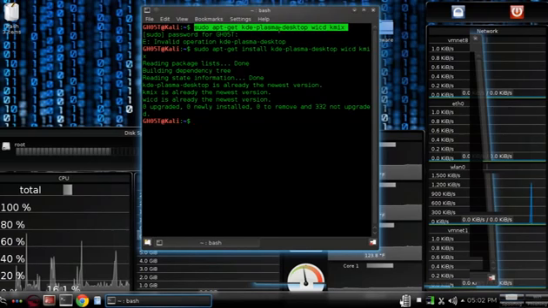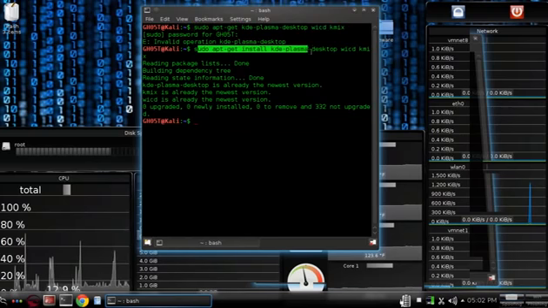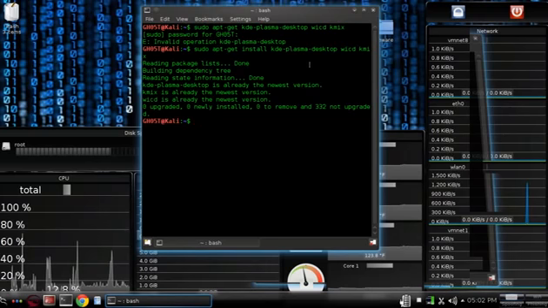After those three are installed, apt-get install KDE Plasma desktop. Sorry, you need to type this one right here in, because that was the right one. Sudo apt-get install kde-plasma-desktop wicd kmix. After you install that, you're going to have to interact with KDE Plasma desktop. That's going to be the first one it's going to install.